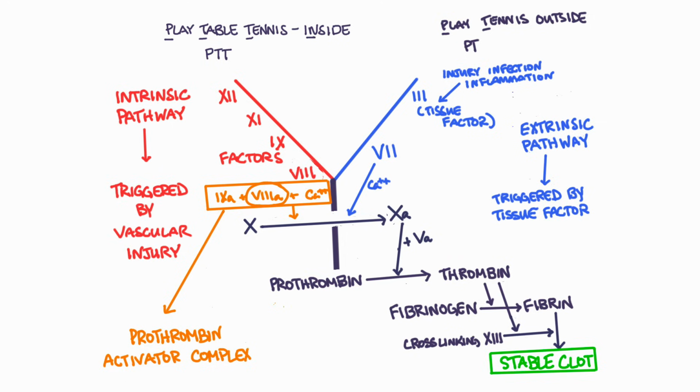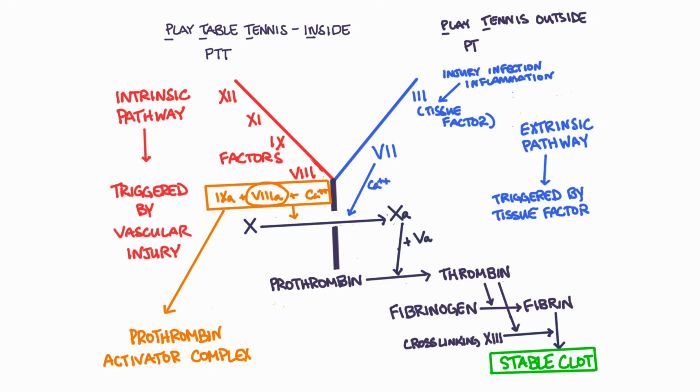Thrombin in the common pathway is really important and has many functions. First, it activates circulating fibrinogen, which is soluble, and creates insoluble fibrin that reinforces the platelet plug. Thrombin also activates factor 13, which is responsible for cross-linking the fibrin into a mesh that reinforces the platelet plug, creating a stable clot. This clot maintains a cap over the injured vessel, giving it time to heal.